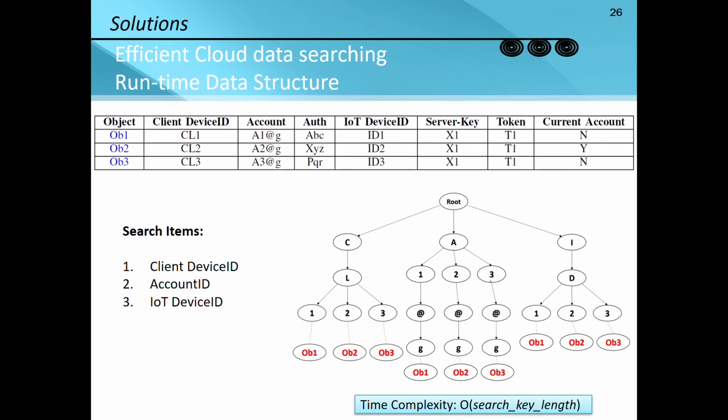A search tree is formed in this figure based on the cloud table using these three search items. A leaf of the tree contains an object associated with a cloud table row. When an item is searched from the tree, it can easily retrieve the corresponding row of the cloud table. It saves a significant amount of time while querying and improves throughput of the CloudPush framework.